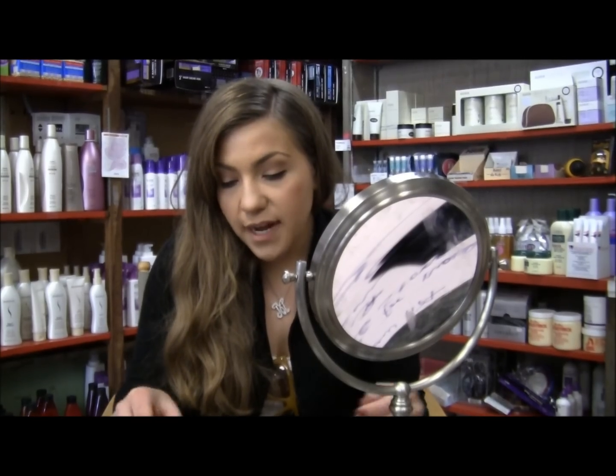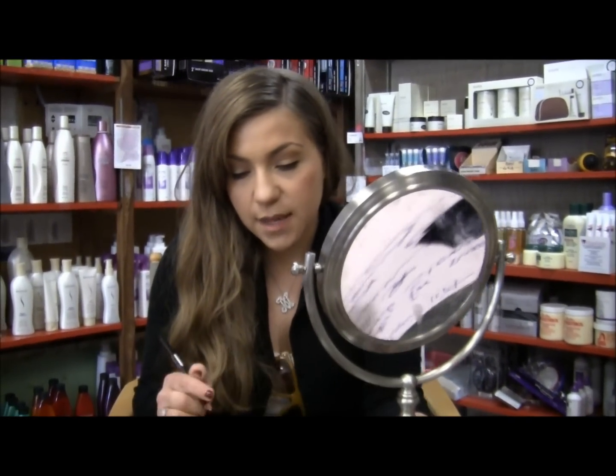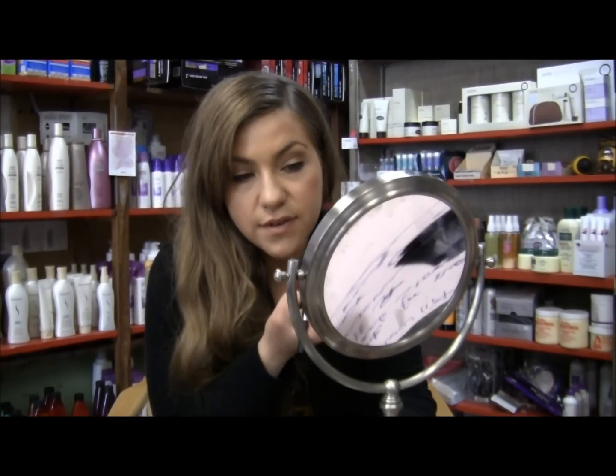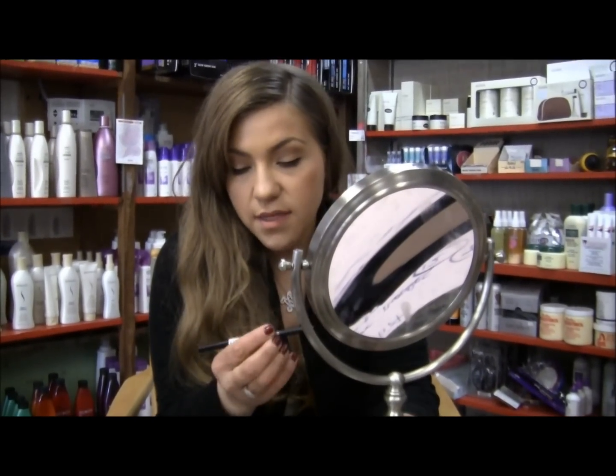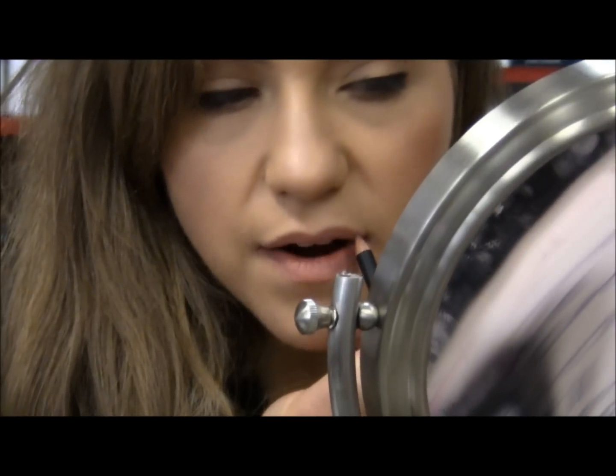So I want to show you her concept but do it with different colors. I'm going to be lining the lips first and then using a second lip liner with a different concept. First, I'm going to take Spirit by Prestige and line the lips — it's a neutral pink color.